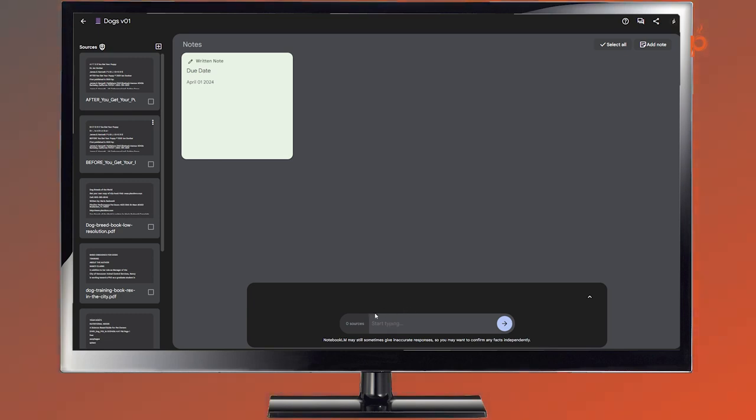So notice how I still cannot interact with the chat box down below. And the reason is because I need to select which sources I want Notebook LM to consider when creating ideas or answering the questions that I'm inputting, right? So as of right now, I've selected 3 sources, and it will only use those 3 sources when replying to me on the questions that I'm asking, right? So let's say I want a summary. I'm just going to ask it for a summary. Again, since I'm only selecting 3 sources, it should only give me a summary of those 3 papers.